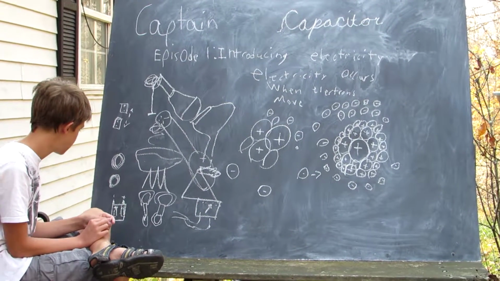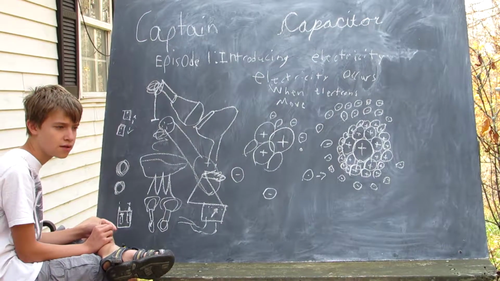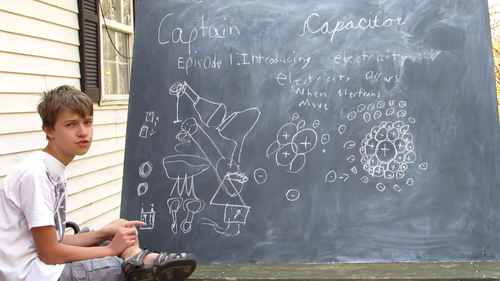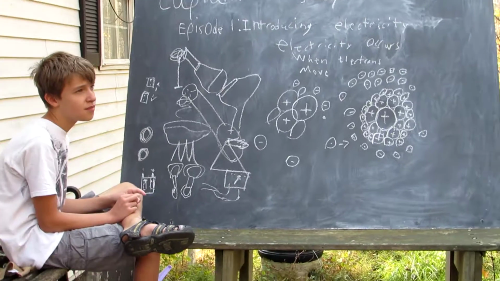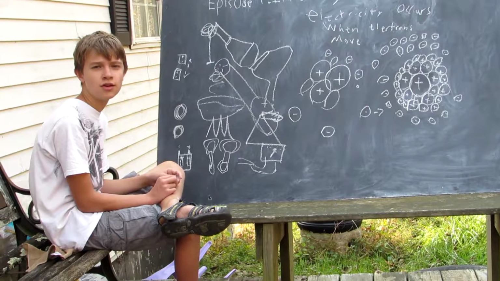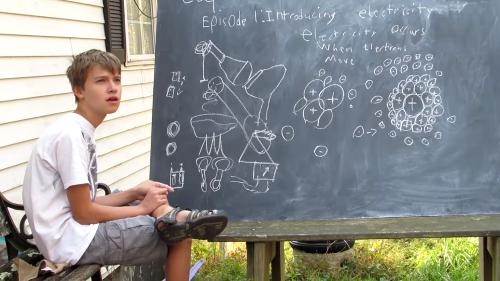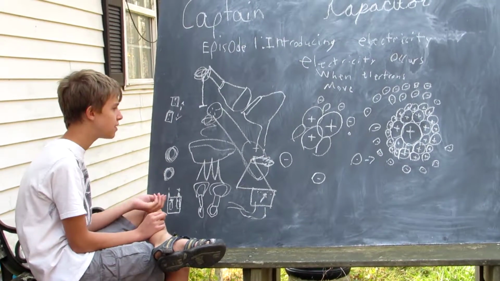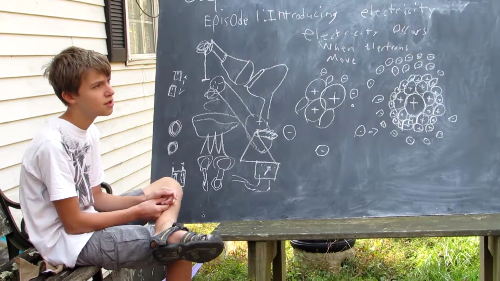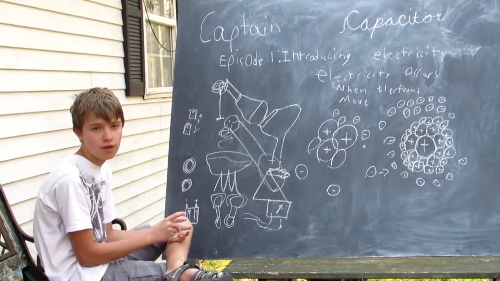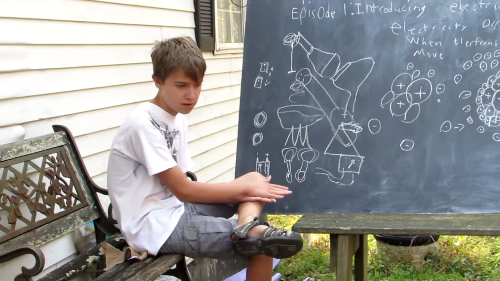So, this is how you make electricity, and this is what electricity is. Electrons move from a place of more electrons to a place with fewer electrons, because electrons repel each other. And electricity has many different applications, such as the outlet in your home. That's electricity. Powering your home is electricity. So this is what electricity is: the movement of electrons from an atom with more electrons to an atom with fewer electrons. Also, this makes heat and light as well under resisting conditions.